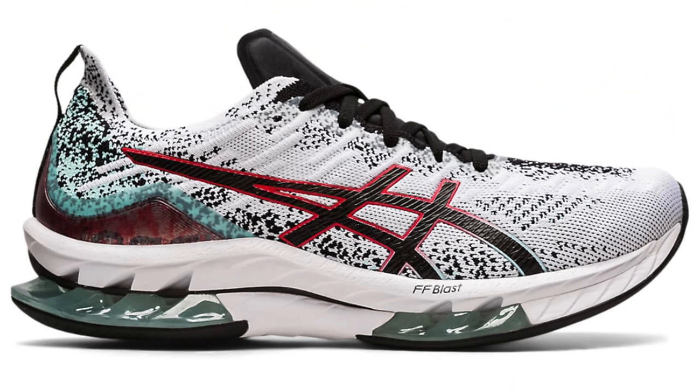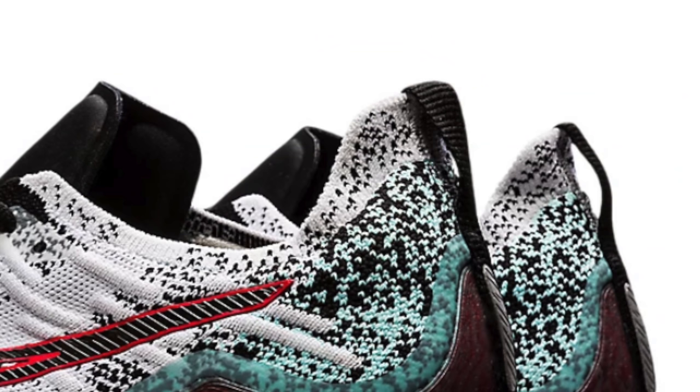Shoe 3. Now, there's a viewer who keeps telling me to review this shoe. I'd never even heard of it until the other day, but I think I need to talk about it here — the Asics Gel Kinsai Blast. This shoe is roughly 216 earth credits here in the UK, $300 US. It's like Asics have got every single shoe technology widget and thrown it into one, mixed it up like a big steaming cauldron of goulash. Even a pull tab is included. Let's dive into this mammoth of a midsole.